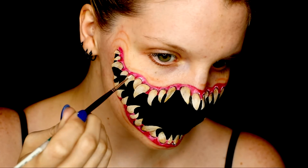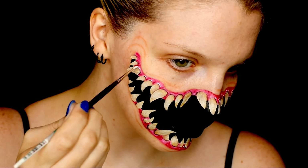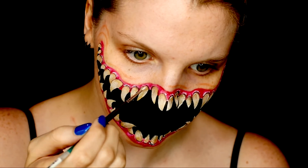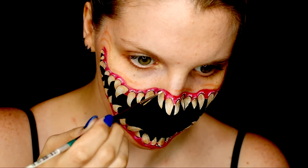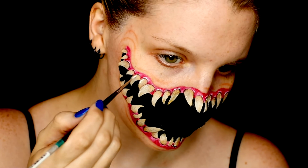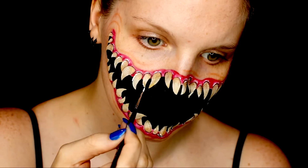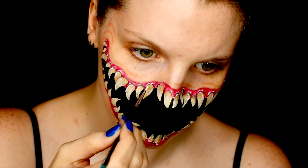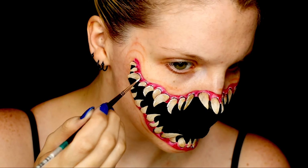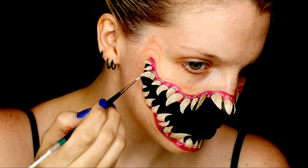And then we definitely need to add some highlighting to the gums and the teeth just to help them pop out, as well as make the gums look a little bit more wet since they would be quite slimy and gross on this mouth that I'm creating. And for this, again, using a nice fine liner brush. This is an artist liner brush, 000 if you're ever looking for them. Very useful to find in art stores as opposed to a makeup store. And you can go over all little areas, adding shine wherever you need it.